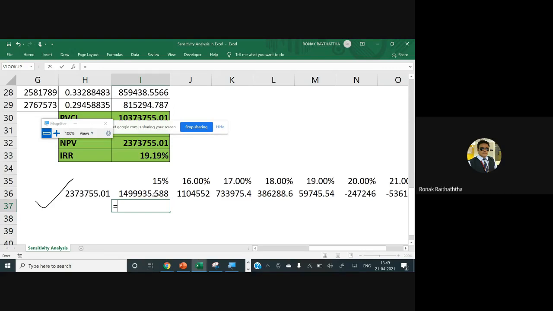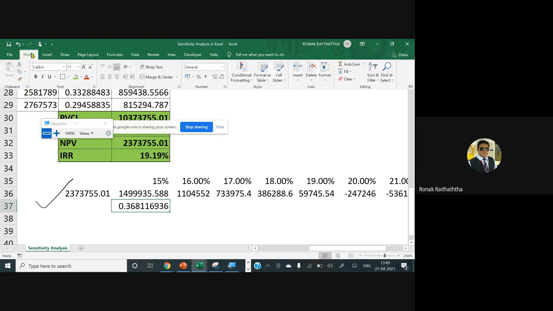Okay, so here equal to the old minus new, let me put that in a bracket. The old minus new divided by the old, you get the change in decimal. Now let me go to the Home tab and convert it into a percentage.